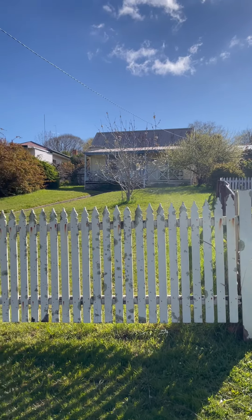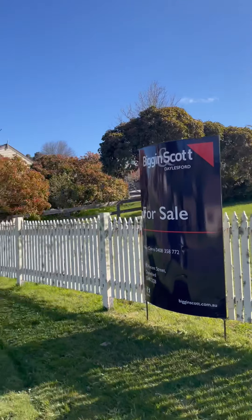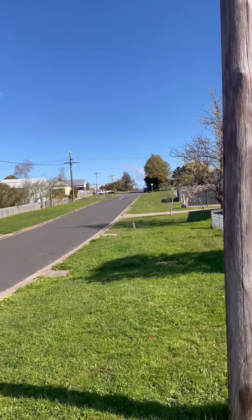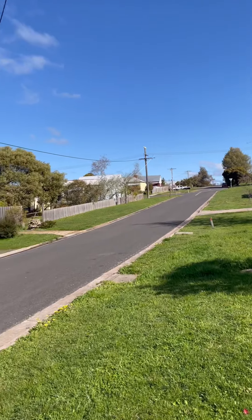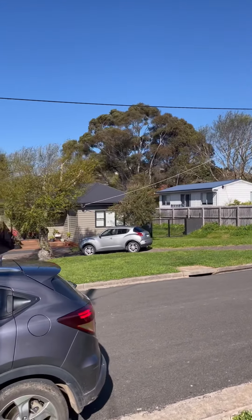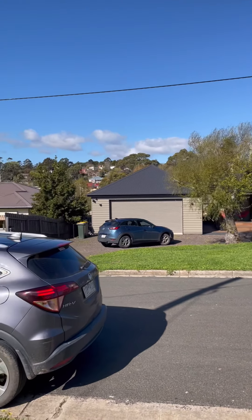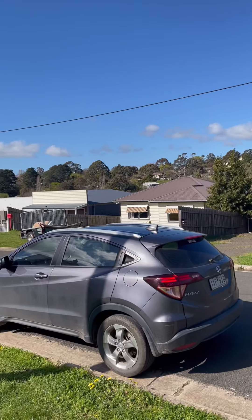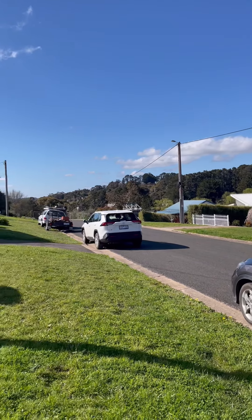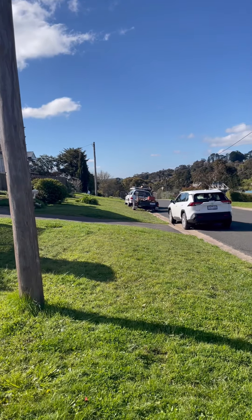I'm just here on the Millers Street side, just panning across the front of the property. You can see the elevation there, just up the street, looking south towards Dalesford Township — that's the neighbourhood. The house across the road was the crazy cat lady's house that's been totally renovated and resold recently. There are some pretty smart little houses down through here and then back up north to the end of Hospital Street.